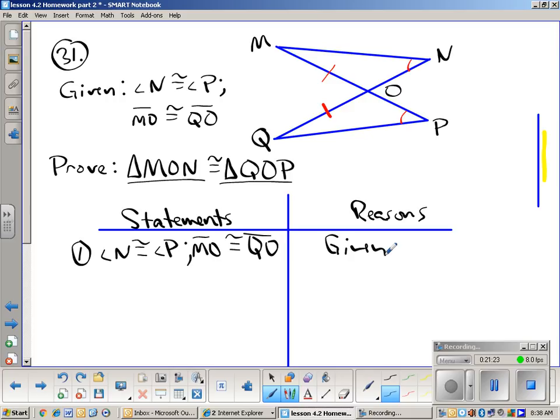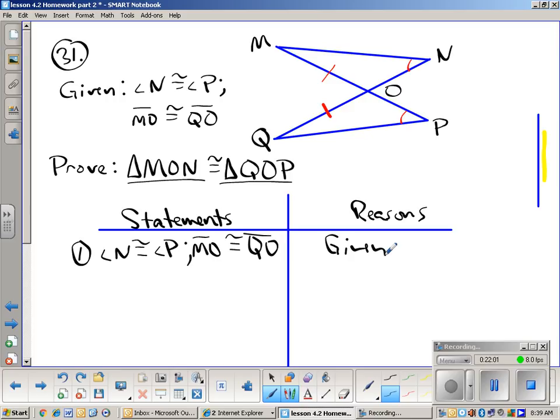So we go back to the picture. What's that? What about O? Oh. Not necessarily. MO and PO, they didn't tell us that O was the midpoint. And they didn't tell me that QO bisected MP or anything like that. Right? We have to be told something like that to make that assumption. Okay? Jackson?